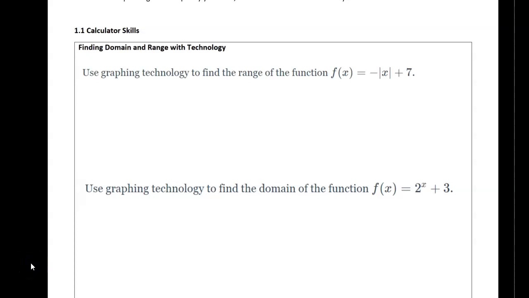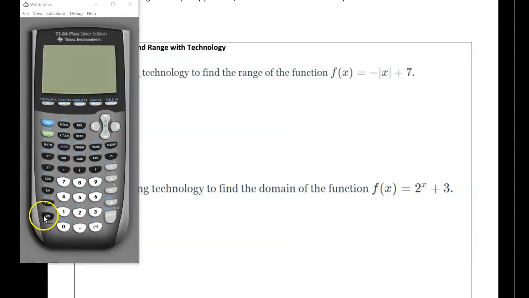So this lesson is all about just useful things you can do on your calculator. There's a reason it costs $120. We can learn a lot about a function just by graphing it on our calculator. Do use the calculator that you have; you're going to get more out of it. So use your TI-84. Don't use Desmos or something like that, because you can't use Desmos on the AP exam.